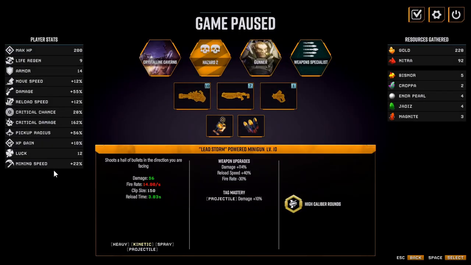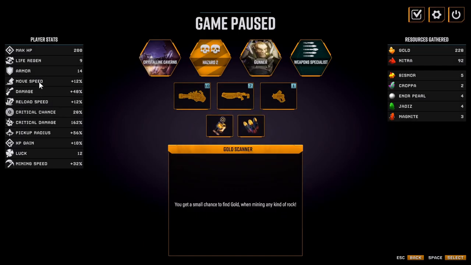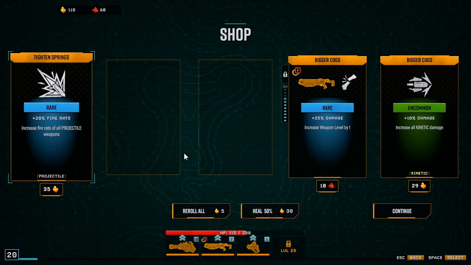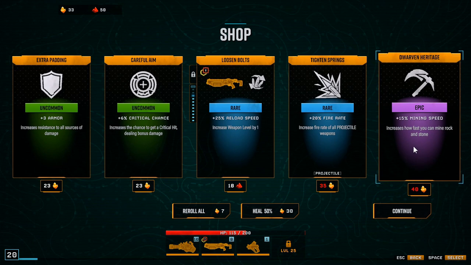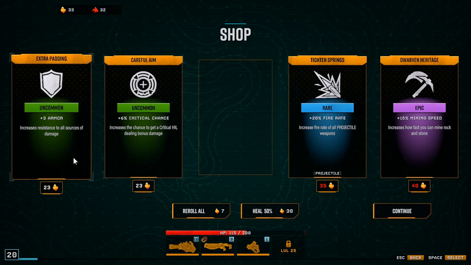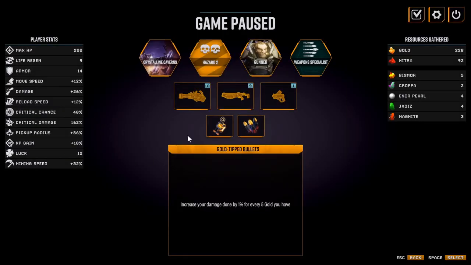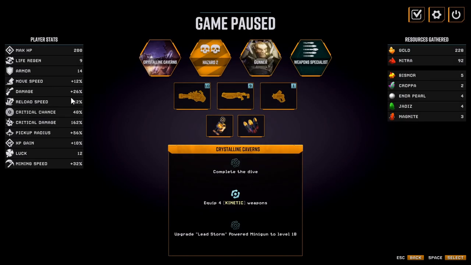Mining speed. What is our mining speed? 22. This would bump us up to 32. That's actually pretty good. Crit chance as well. Crit chance would bump us up to 34. Sure. Yep. Yep. Let's roll once. What else? Oh, 50% mining speed would have been huge. Let's go reload speed. Let's go crit chance. Where are we sitting for crit chance now? Crit chance 40? Okay, we're almost, what is it? We need 35 more to get 75% crit chance? That could be pretty good.